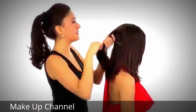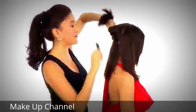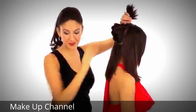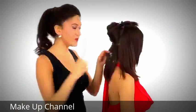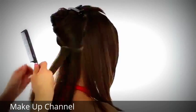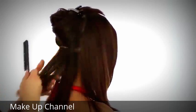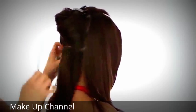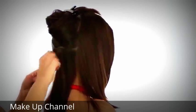A wonderful thing about this extension system is that it comes with two clips already, so you have everything you need to hold the hair out of the way while you work. Before you attach the extensions, you can do a little pre-teasing right where the clips are going to slide in. This gives it a little cushion, a little something to hold on to. And if you want an extra secure fit, you can also add a little hairspray to that.